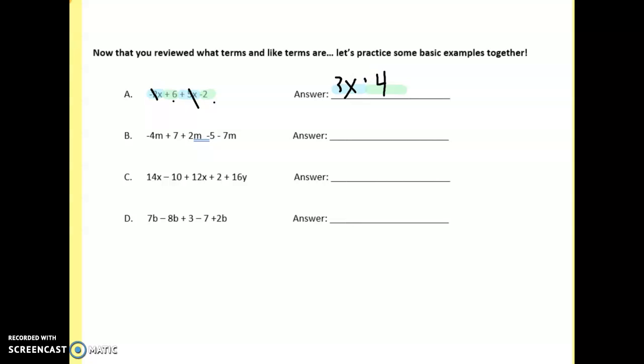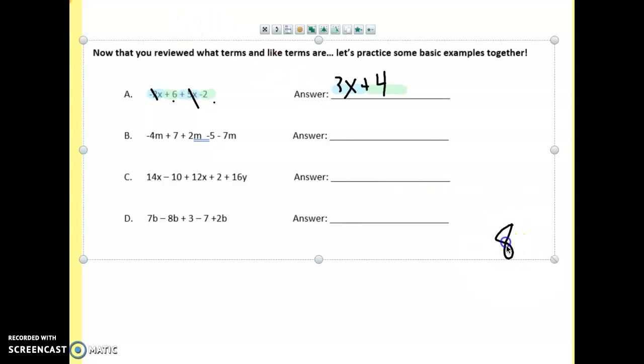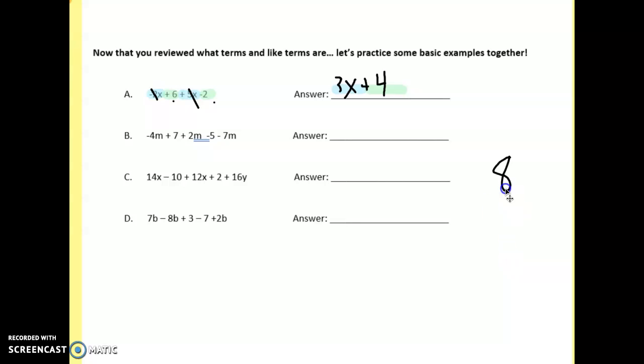If you don't have the symbol up front, we know it's positive. Just like when you write down, I said, hey, go up to the board and write an 8. You do this, right? We know it's positive. So again, when this person lines up, I can't get it to drag. But if I was going to add this to my mix, this is a positive 8. When I put it in line, I have to also put that positive in front of it. So hopefully that makes sense. So just something to be aware of.